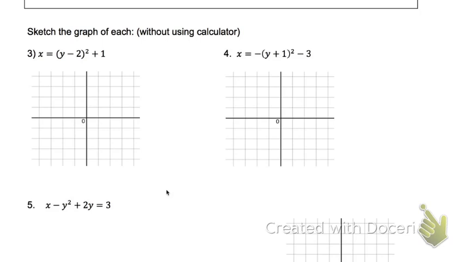Okay, so sketch the graph without using a calculator. I'm going to go ahead and label my h and k because I don't want to get it confused. So my h is going to be the 1, and my k is going to be the -2. If I'm starting at 0, 0, then I'm going to go right 1 and up 2. Another way to think about it instead of transformations is that my h, k is 1, 2, and I'm just going to put a point there, because h, k is my vertex.